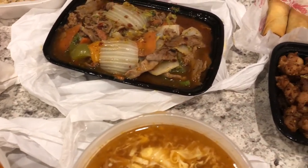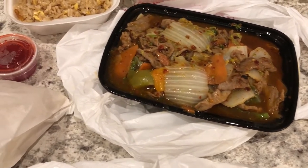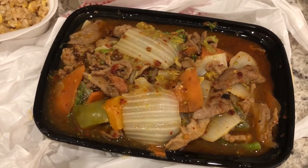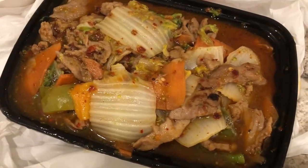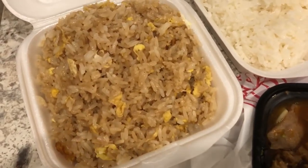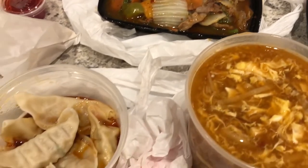We are celebrating our belated Valentine's Day dinner today — we got snowed out here in Texas on Valentine's Day so we weren't able to go get pickup. We're eating from one of our favorite Chinese places. Howard got Hunan chicken and Hunan beef, and I got Szechuan chicken — both new dishes for us. He likes lots of sauce and I prefer mine a little drier. We also have hot and sour soup to split, dumplings in a fiery hot sauce that Howard wanted to try, crispy noodles for the soup, a side of plain fried rice for me, steamed rice for Howard, and spring rolls and egg rolls.